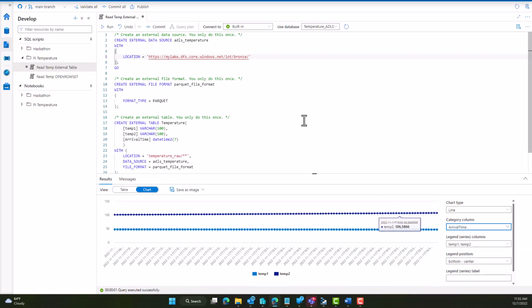So hopefully you found this useful, a great way to be able to go in and inspect your data inside your data lake, but not have to rewrite the query and remember the path all the time. You only have to do this once. Once you've created that, you're in good shape from that point forward.